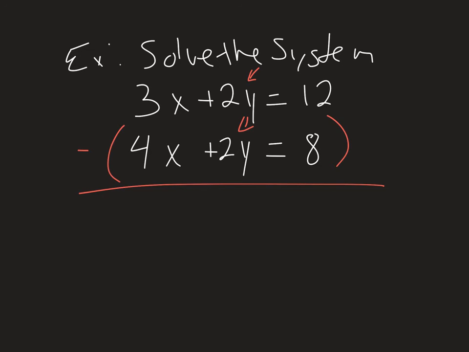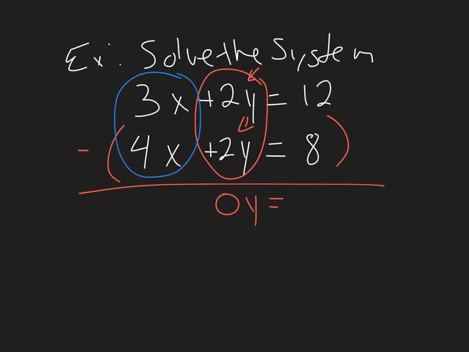If I take 2y minus 2y, that would make my 0y. And that's how I decide whether I'm going to add or subtract. I'm going to look and try and figure out, okay, how can I make this happen to where I will get rid of one of my variables. Okay, so our next step would be to carry through with the rest.